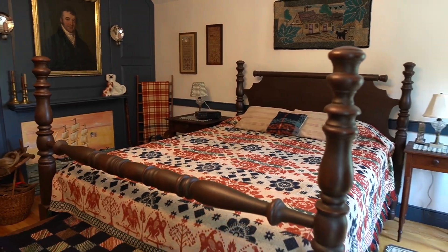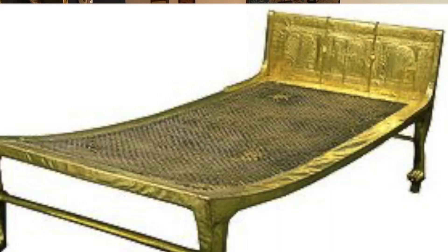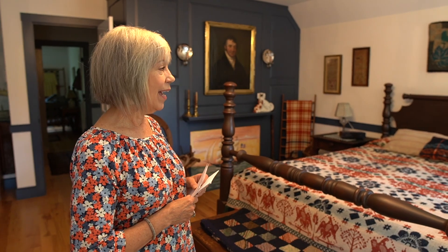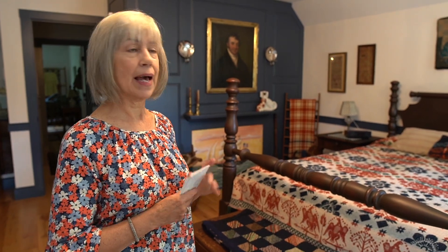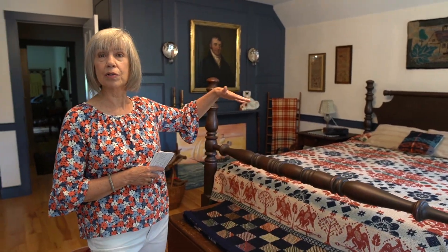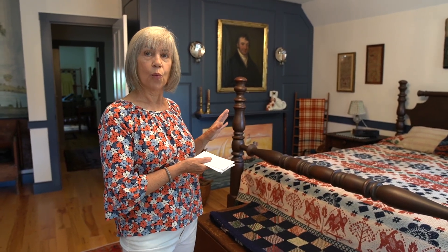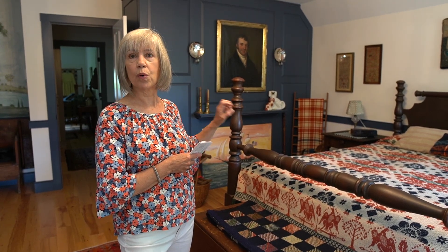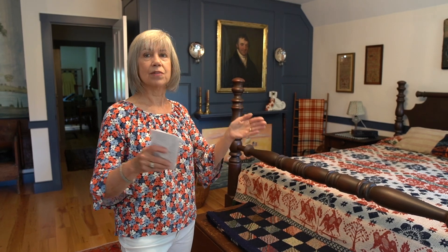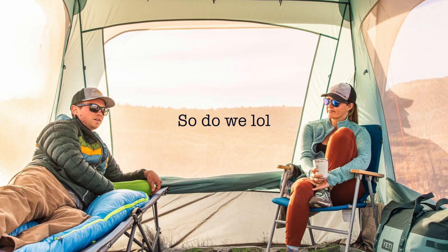Now looking at the bed, I want to talk about some of the bedsteads. The Egyptians actually had beds that were four-poster and lifted up off the ground — again, to keep all the critters and varmints away. Beds were very expensive to make, and they had a lot of mattresses, ticking, and bedclothes. Some would have had curtains and bed carpets, as they called them — a very expensive proposition. When they had their inventories, beds were always listed as prized objects, passed down in their wills and in the family. The rich people, when they traveled, would have their beds brought with them.